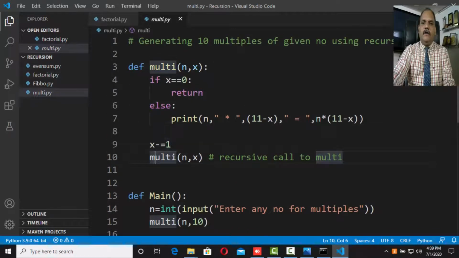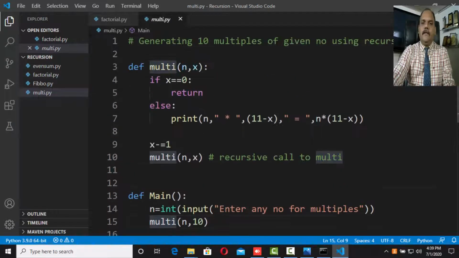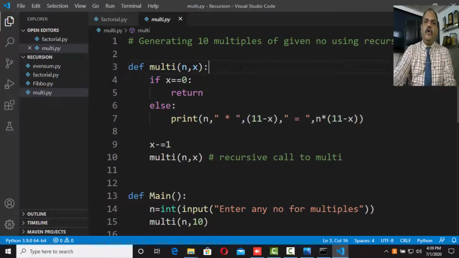Again, the key factors are: there is no loop, only the loop of a function call. There is a termination, there is an initial call, and there is a step value. By setting up all three things which are required for a physical loop, logically here you are referring to the same function from its own definition, and in this manner by using recursive functions you can solve all the problems related to continuity and series where a physical loop is required. Let's go for the next question now.